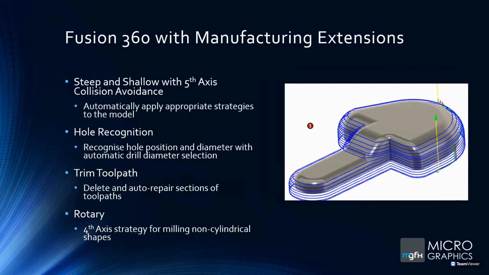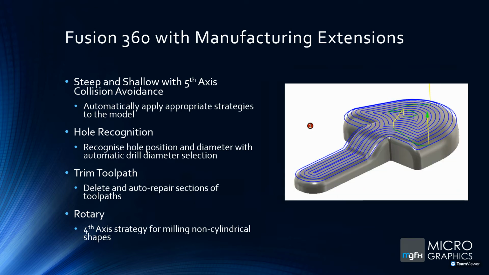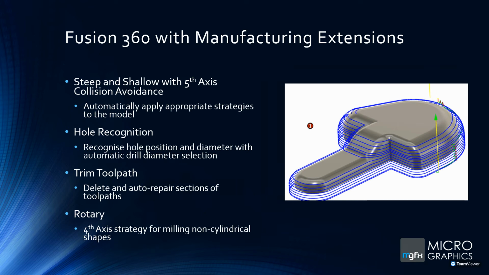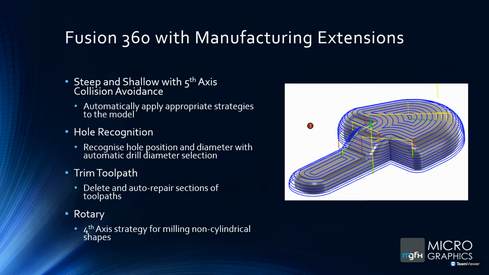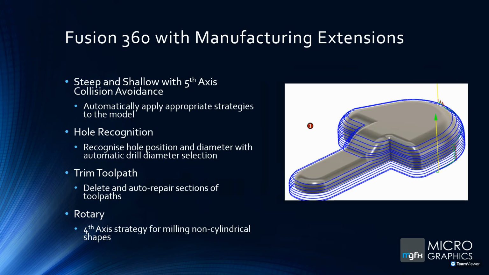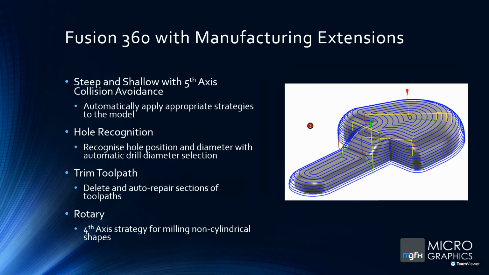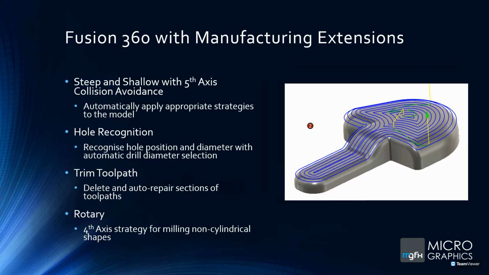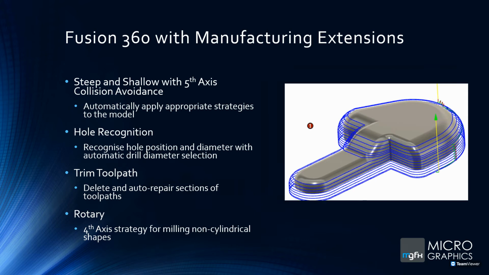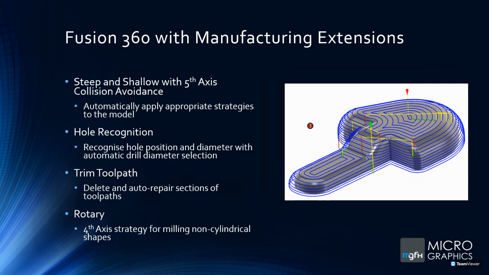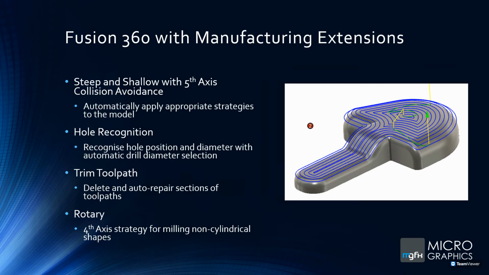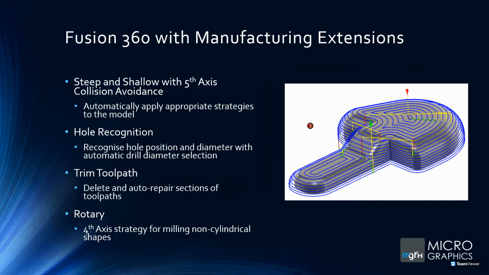The animation on the right-hand side here that I've just brought up will show you the result. Having a look at that animation, when it shows number 1 in that circle, that shows the steep areas that have been picked up by the steep and shallow operation. So it will apply one type of toolpath to that steep area. Then number 2, showing there, will apply a shallow machining. In this case, it looks like a spiral or a scallop to that shallow area.